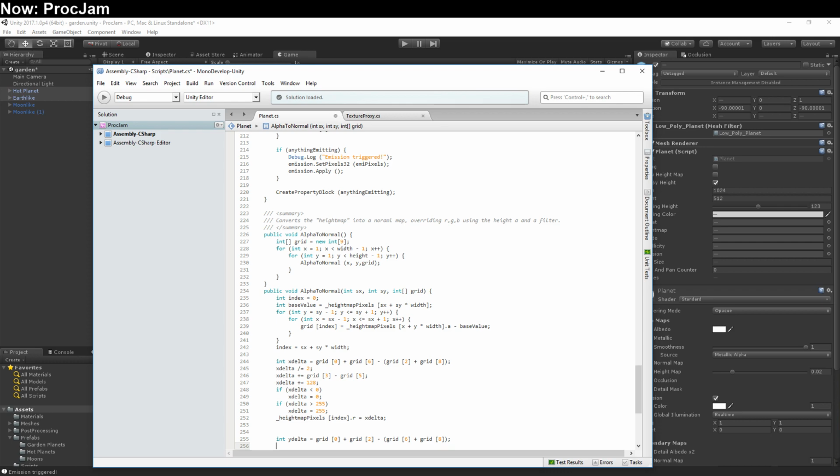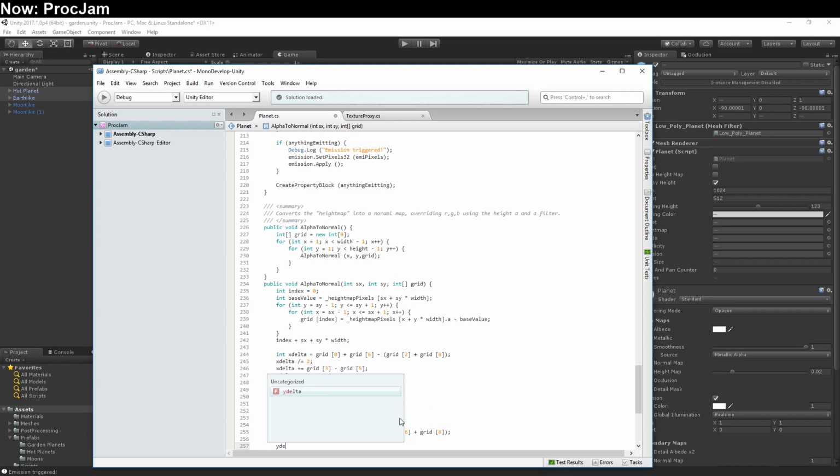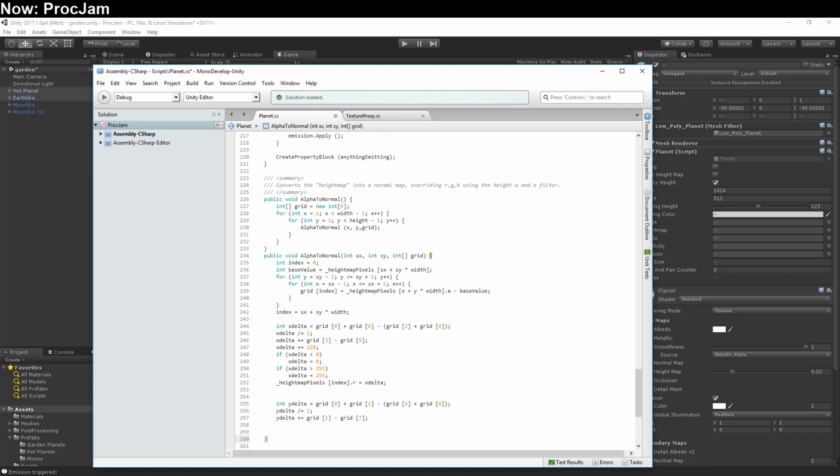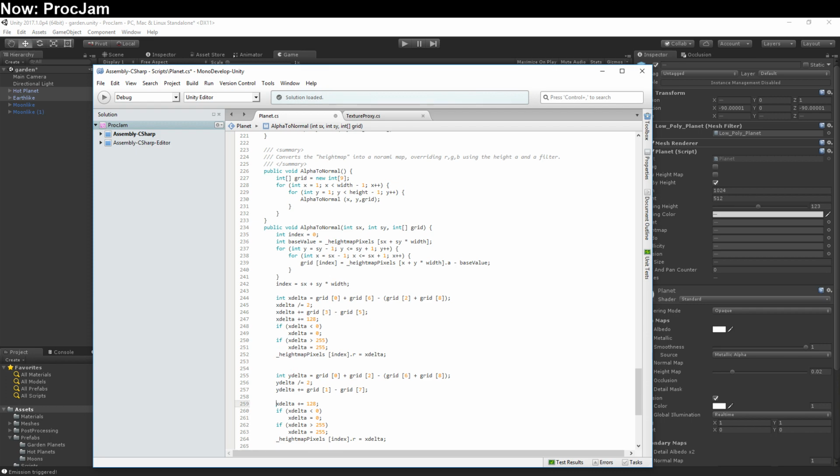And then we'll go ahead and y delta divided by equals 2, and then y delta plus equals grid 1 minus grid 7. And then we'll go ahead and do the exact same thing we did up here with this part. Y delta, and green, I guess.